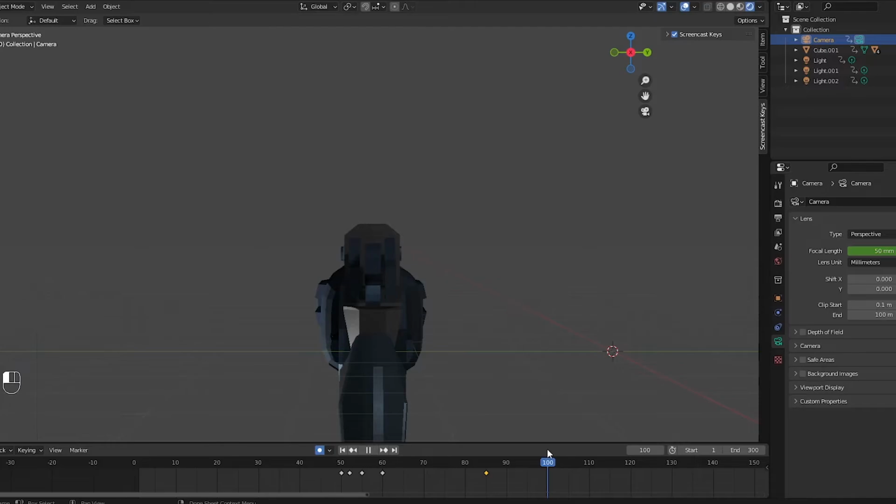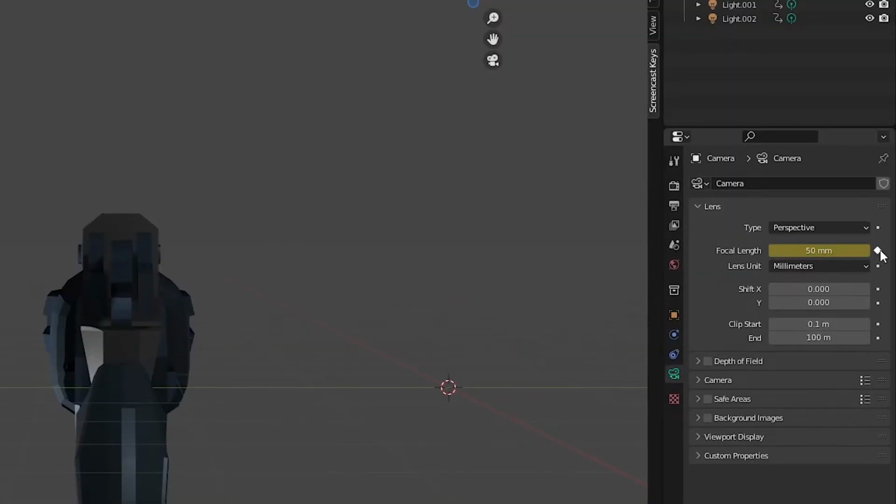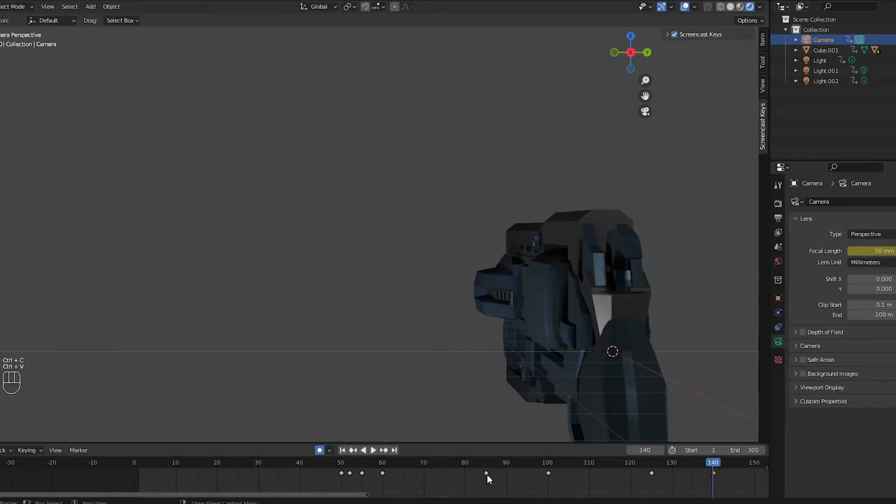To insert keyframes, move your cursor into place and press the diamond next to the parameter. Now you can make a keyframe of your resting focal length at the first frame of your aiming animation. Then just animate the focal length to increase up to something like 60 or 70 when the gun is fully aimed, and go back to resting when the aiming stops.